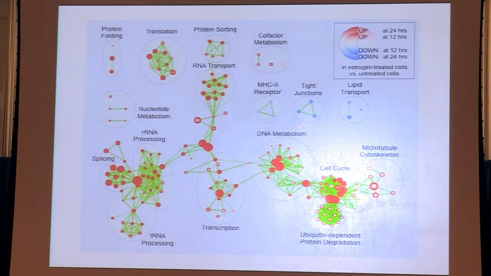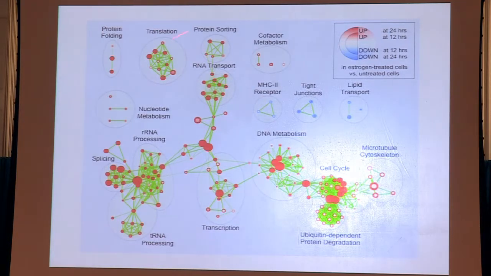And in this case now, instead of having one color for the node, we have 2 colors. The node center is representing the enrichment at the early time point, and the color of the node border represents the enrichment score at the late time point. And so we can see, for instance, here's an example, actually let me find this. This example has a red border and a white center. So white means it wasn't enriched at the early time point, and the red border means it was enriched at the late time point.